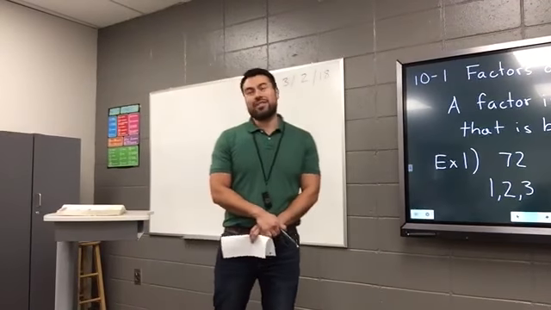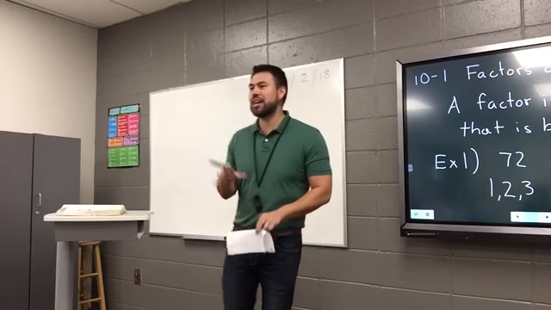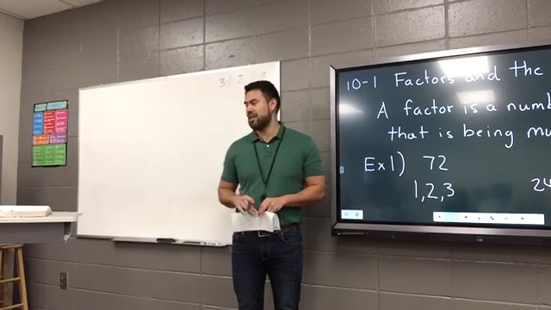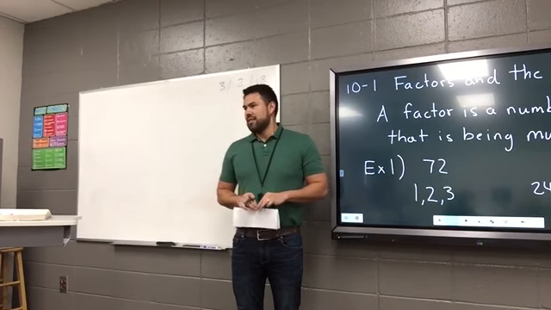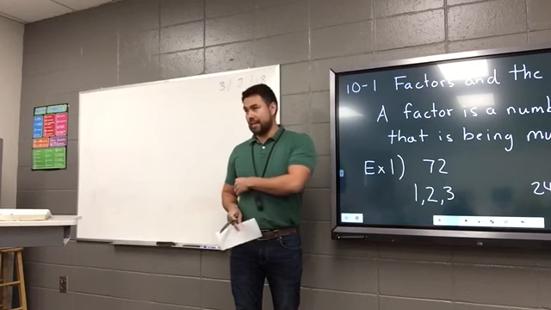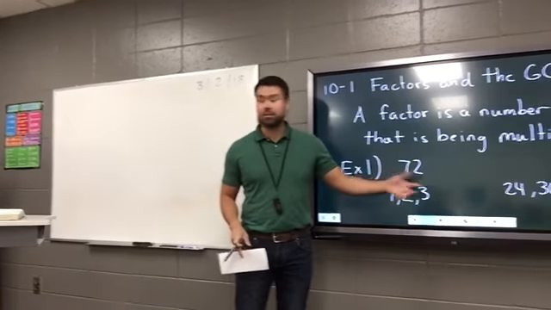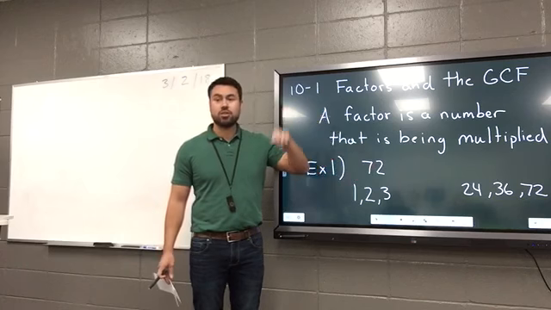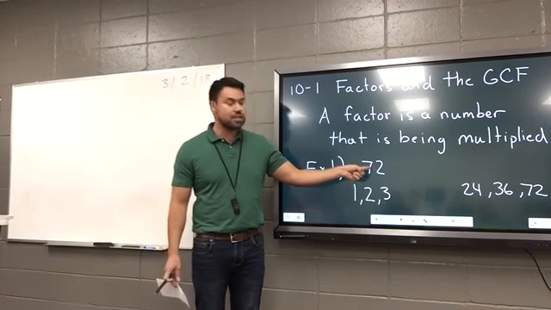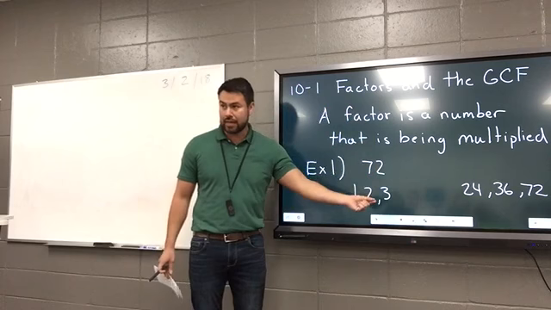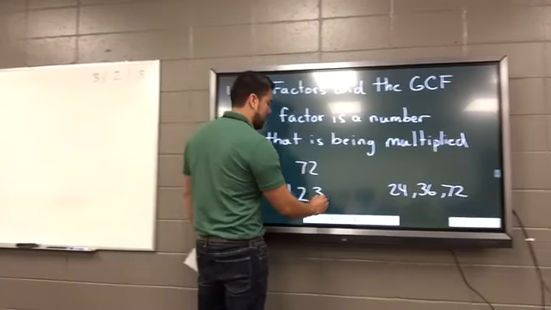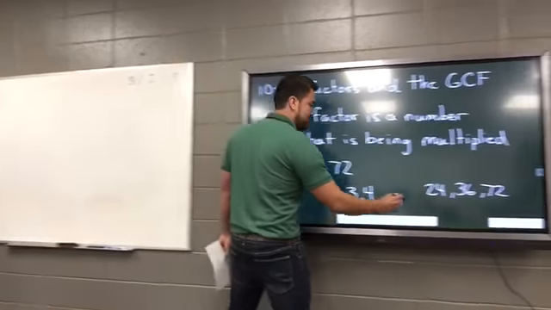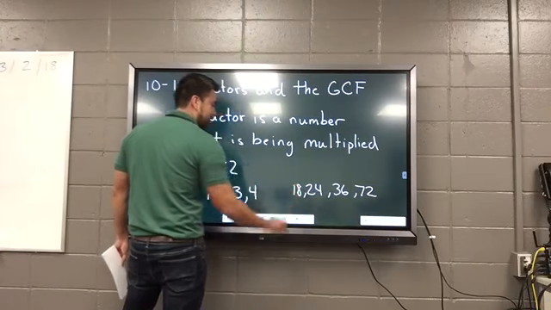Does anyone know what the rule for 4 is? There's actually a couple ways you can put it. It's a little tougher. Jack? Okay, yeah, that's one of them. But what if it doesn't end with any 0 or just 1 0? Here's how you can figure it out. Can this be divided by 2 twice? Like, can I divide this by 2 and then divide by 2 again evenly? It's divisible by 4. Does anyone know 4 times what equals 72? 18. I don't know if I'll have enough space here. Gotta see if I can squeeze in here.